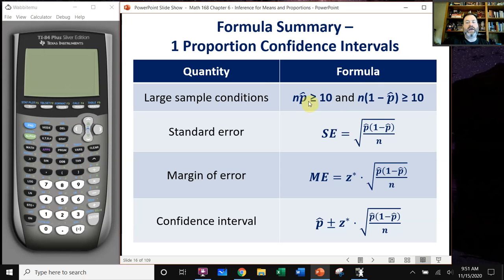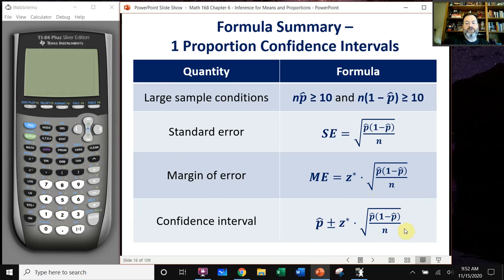So we're going to be checking n p hat greater than or equal to 10 and n times 1 minus p hat greater than or equal to 10. This is still successes and failures, because the successes and failures come from the individual samples. Notice the standard error formula is very similar to the one we just saw, except instead of p, we use p hat, of course. Now, we're doing a confidence interval, so we need to understand the margin of error. The margin of error is everything to the right of the plus minus in a confidence interval. So all of this over here is our margin of error.